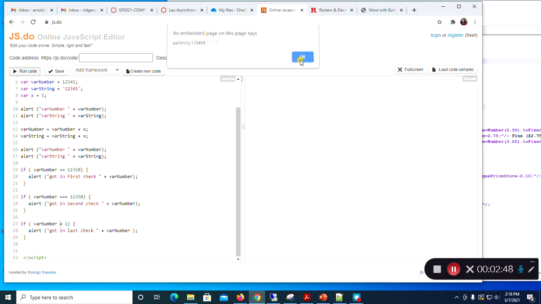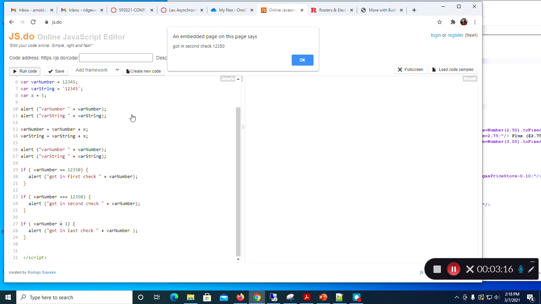Okay? And here I go to the first check, right? So that's what I said here, got to the first check, and then you can see the number is 1, 2, 3, 5, 0, which is fine because I wanted to go in here if the var number equals 1, 2, 3, 5, 0. I'm comparing var number to 1, 2, 3, 5, 0. That's what I got as true, and so that's why I got into this part of the logic where I can do the display of the alert.